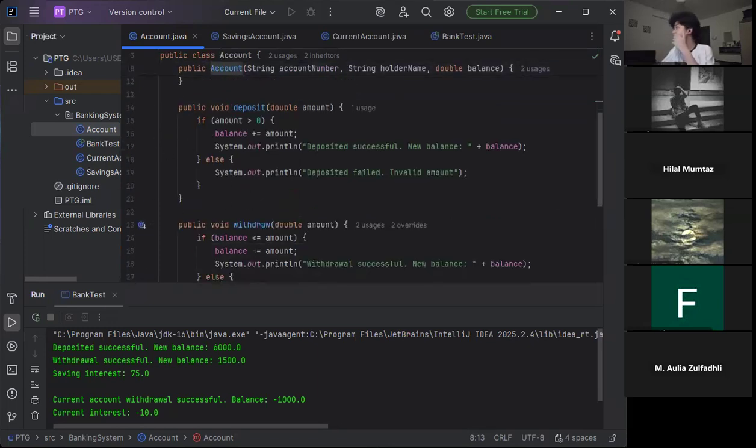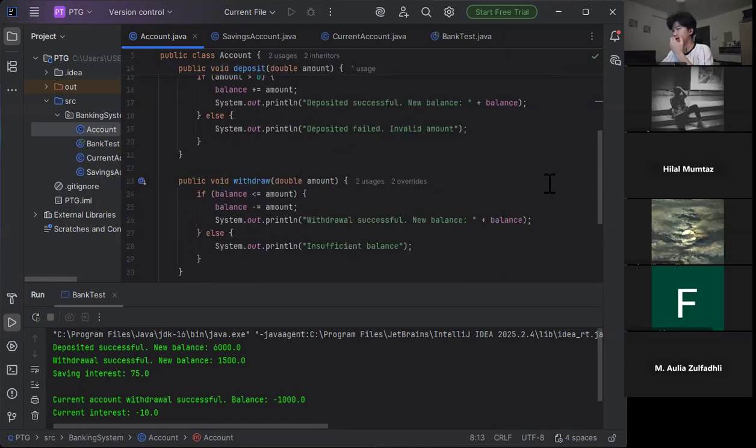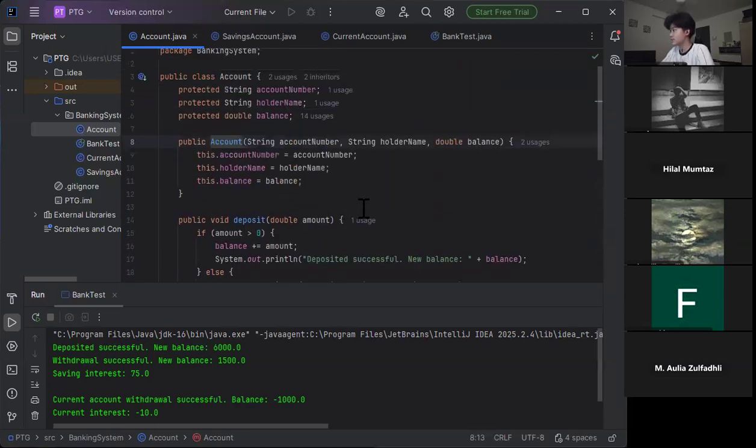So let's move on to the next question. How come the savings account class does not have the deposit method written inside it like the other methods do? It does not need to have the method written inside it because it automatically inherits the deposit method from the main account class, since adding money works exactly the same way for all accounts. So that's why we don't need to write the deposit method again in the savings class.